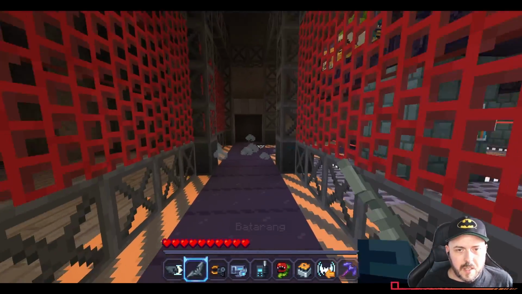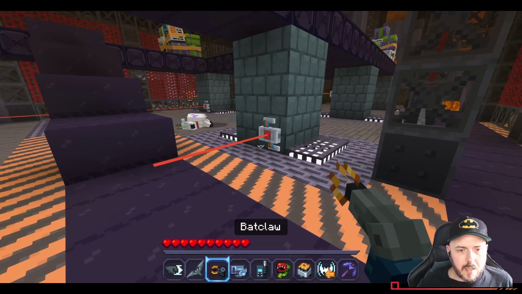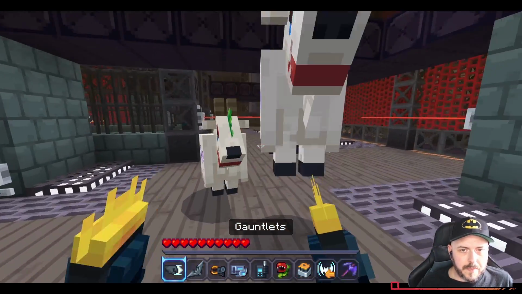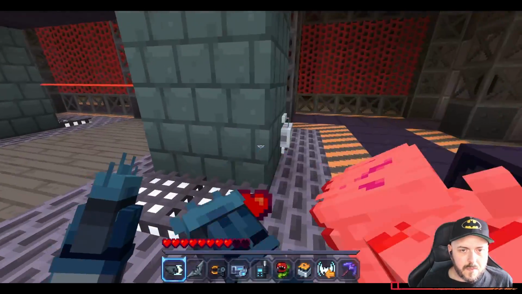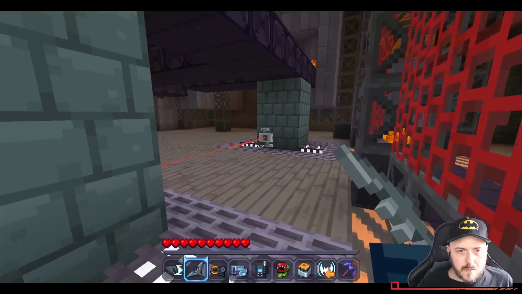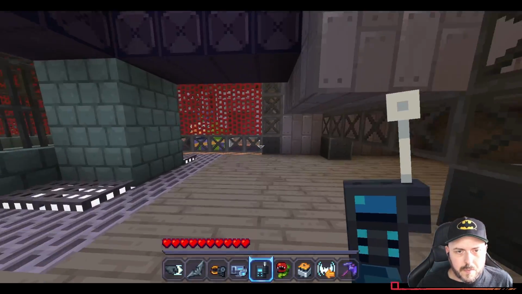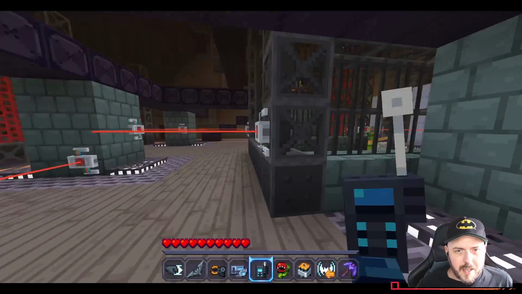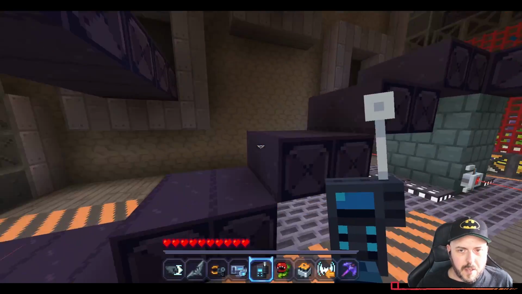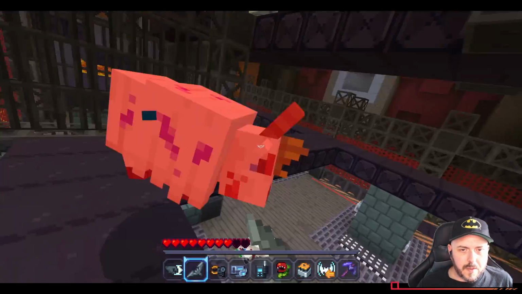Maybe the Batarang's the best idea for these, in case one starts to blow up in my face. I wonder if these turn these things. Oh, they do. That's cool. Oh, hello! A little maze, but I can't see where I'm supposed to go, so sneak around you, sneak around you. I just need to go up.